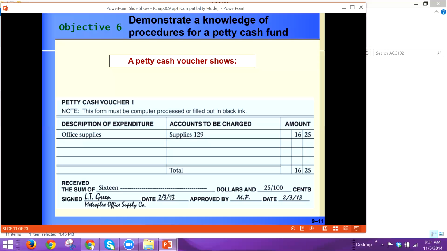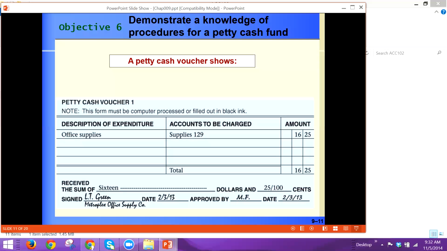Do you ever have pizza parties at work? Well, that probably usually comes out of petty cash. What about when you need some stamps, and someone needs to go out and buy some stamps from the post office? Are they going to want to use their own money as an employee and then wait possibly a month for the company to reimburse them for using their money for business purposes? No. They're going to be given money out of the petty cash box, take that money personally to the post office, buy the stamps, get a receipt, bring that receipt back, and it goes to the petty cashier, and the petty cashier puts it back in the box.